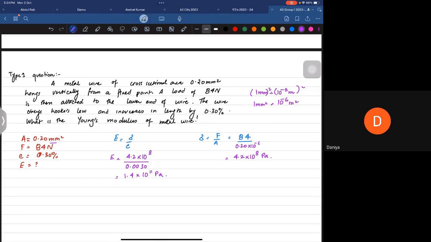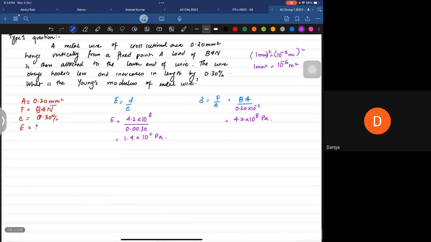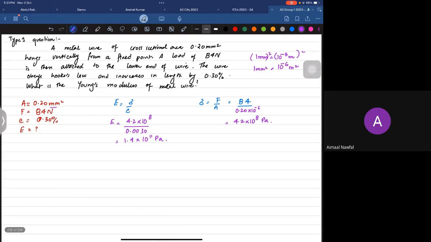Oh, sir. All good? Everybody understands this? Yes. Now we have another sort of question. Yes, please. So what's in the denominator? Strain. You mean here? Yes. This is strain because strain was in percentage, so I basically divided it by 100. So it became 0.0030. You get it? Like that. Yes, sir.